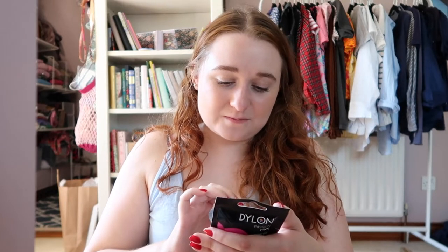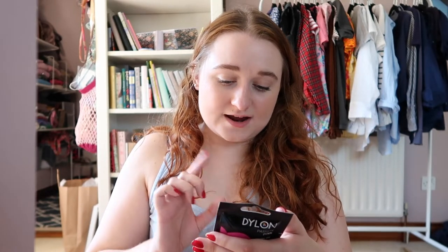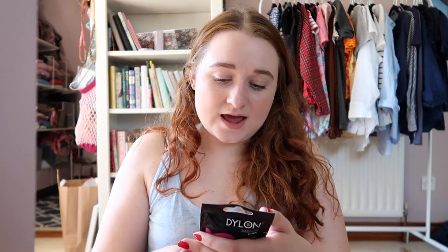It says it's intense colour so I'm hoping it really is intense. It doesn't actually need to be this intense for me to be happy with it — I'd be going for more of a bubblegum pink if I had the option. But that colour will not pay off well enough when they're still as blue as they are. This pack is pretty much for a single item of clothing, 250 grams of fabric, which is definitely more than what I'm dyeing, because the pants are not the only things being dyed Passion Pink. I'm also going to be dyeing this dress — it's kind of like a swim cover-up from ASOS.